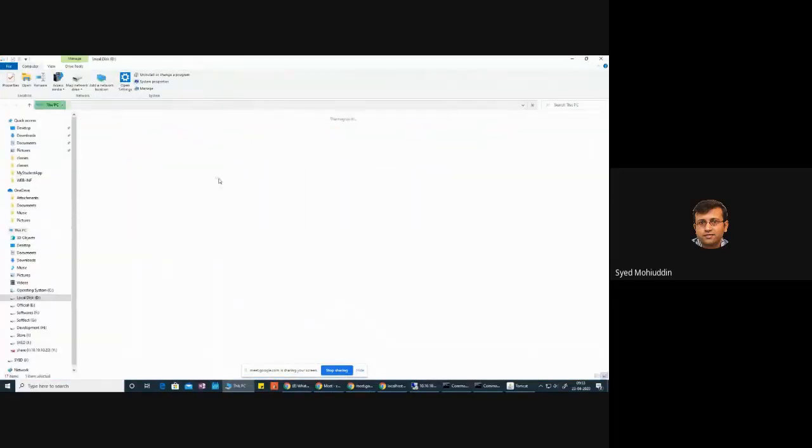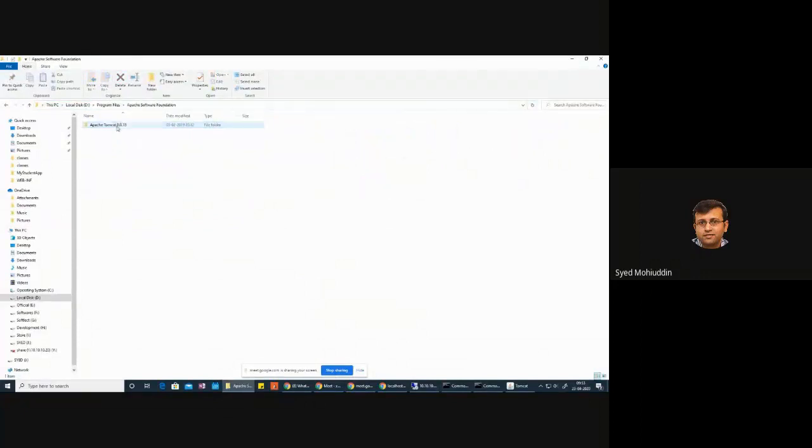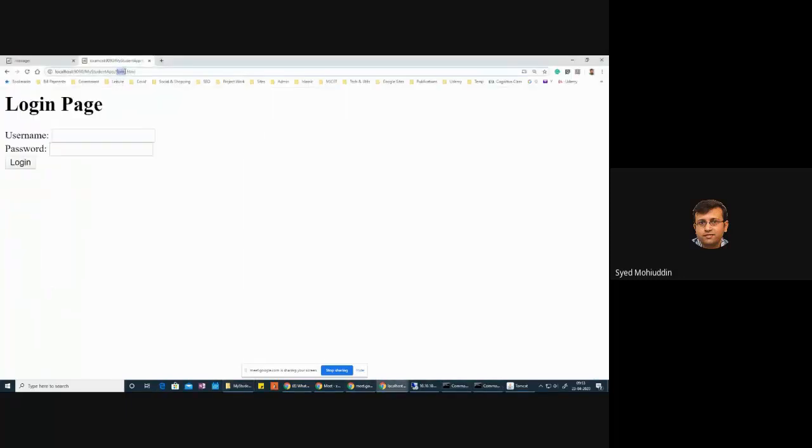We will go to that same directory in the Apache Tomcat server, webapps, and my student app. Now, if you look at it, we had this form.html page. This form.html page, the action part.